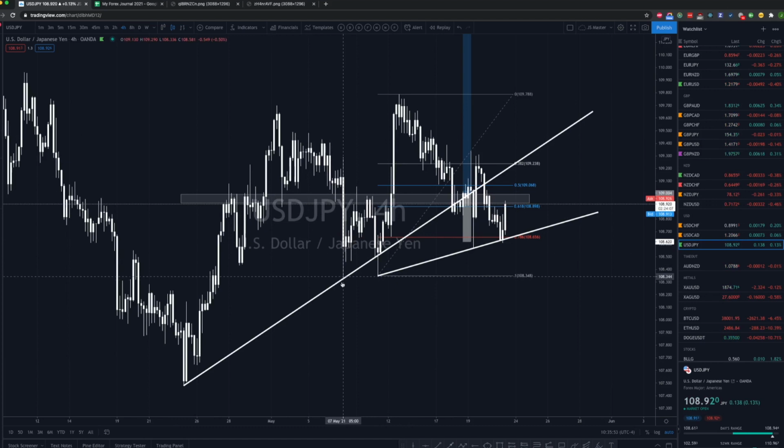All right, so it came down, formed these lows, and then you just connect your first touch to your second touch and pull it into the future. I'll consider all of this one touch, so this isn't the third touch for me. This would be the third touch here, right?